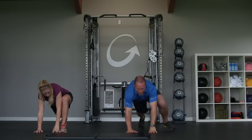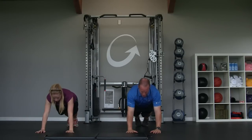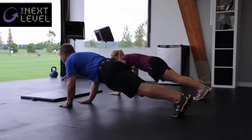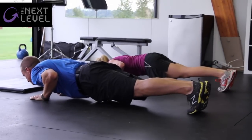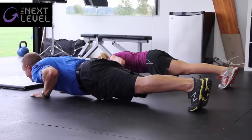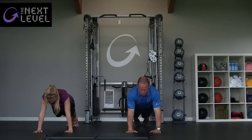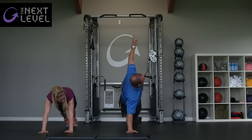Now we're going to go into a plank position. From here, feet together, hands are underneath my shoulders, and I'm going to drop down into what I call a hover. It's the bottom of a push-up. Down to the bottom and hold. Just hold it there, nice and stable. Now from here, we're going to press back up, but whole body, one piece. Whew. Good. Feet together, we're going to go into a side plank.